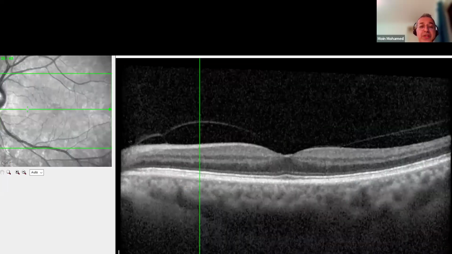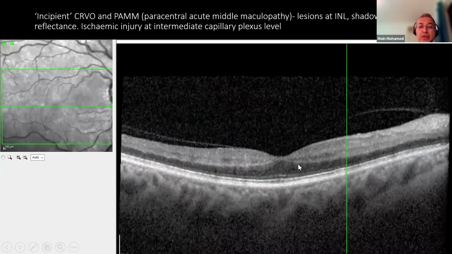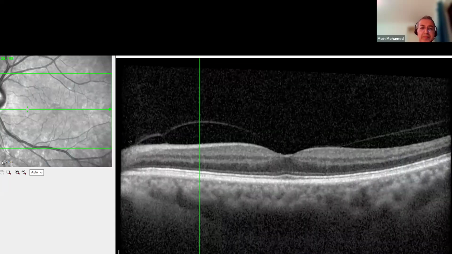So the other eye for comparison, again, what a normal scan looks like is a line should look straight. There should be the nucleated layers, the outer nuclear layer, inner nucleated and ganglion cell layer are all relatively dark in comparison. And when we look at the pathology, obviously it jumps out.